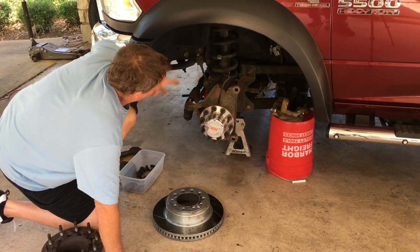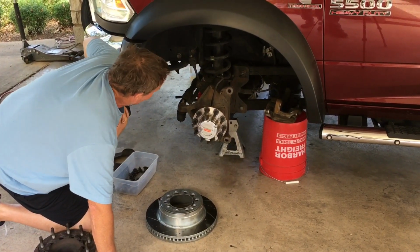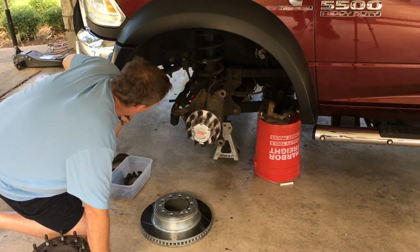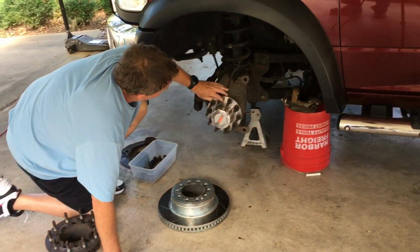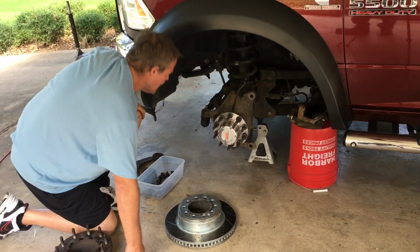I was once asked, well, what's the most powerful system on a vehicle? And of course I told the old boy, well, it's the engine, it's the motor. And he said, no, you're a fool. The brake system on a vehicle is the most powerful system on any vehicle. And I said, well, what do you mean by that? He said, well, you know what?